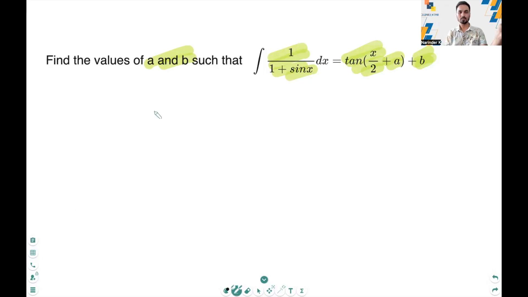So what we're going to use is we will try to write the left-hand side in such a way that the final integral yields one or two maximum terms. In order to do that, we'll use cos pi over 2 minus x can be written as sine x. Therefore, the left-hand side can be written as integral 1 over 1 plus cos pi over 2 minus x dx.